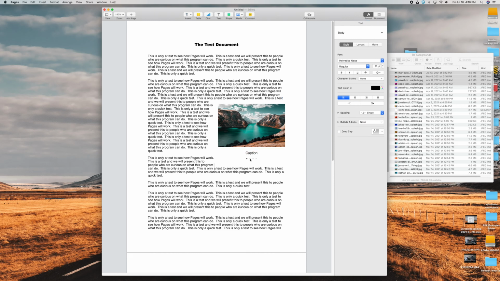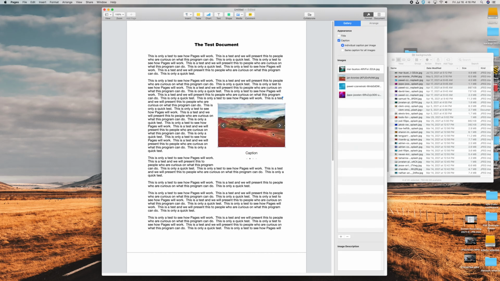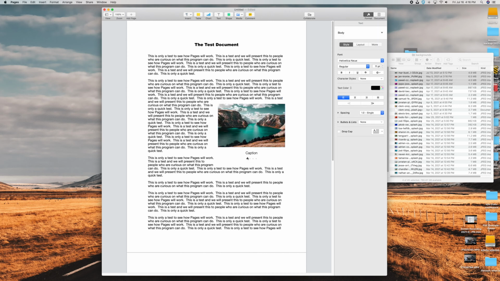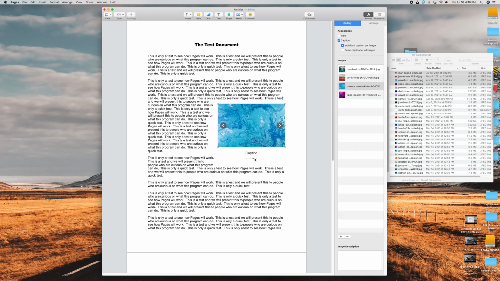But if the person clicks on these little dots here, or the arrows up here, either way, you can see that it's going to show different images in this caption. So if you're telling a story about maybe a different country or something, and you want to show pictures of the landscapes, it's a really interactive way to do it. So that's just another tip. A lot of people just don't know that exists.